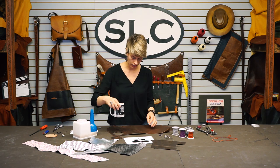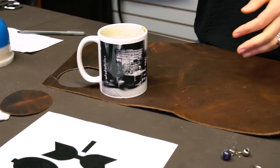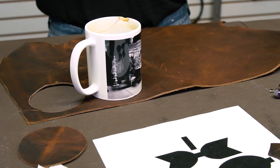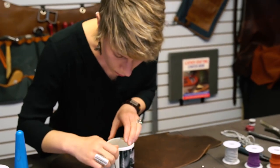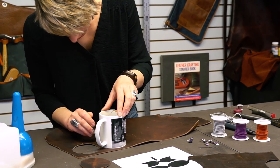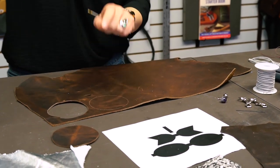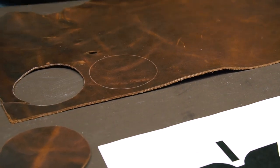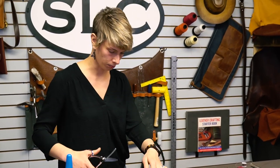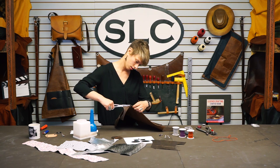So we're gonna lay it down here on our little piece of leather. Whatever circle you have, you could even do something fun. You could do a triangle of some sort or a diamond, I guess, because you would need both sides. So we're just gonna trace it out around our little cup here. Okay, so now we've got our circle, some scissors. If you're old enough, you can have them use a utility knife, but scissors are pretty easy and get it done. So we'll just cut the circle right out.